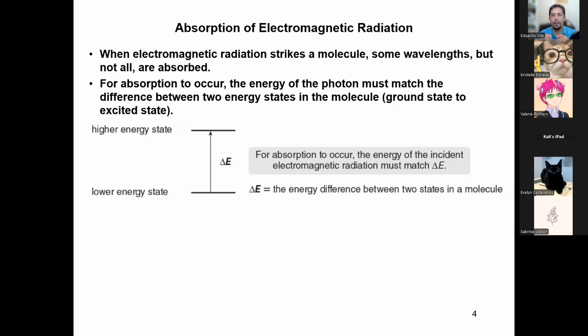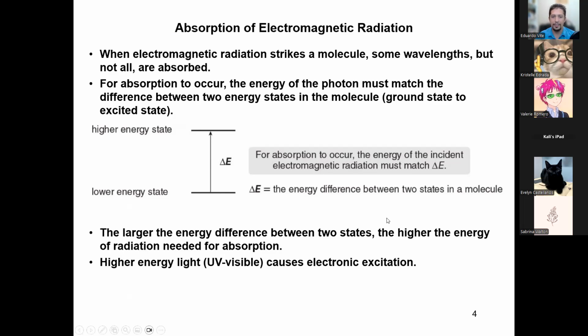So they just vibrate, right? You could have a very low energy bending vibration. You could have a very high energy stretching vibration. So all this is basically trying to tell us that higher energy causes higher excitations, lower energy causes lower excitations. And these energies that get absorbed, we call them states.